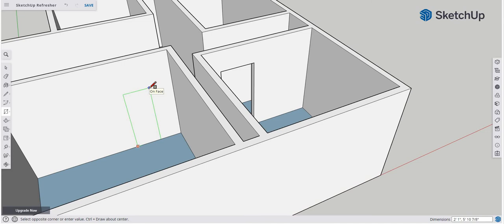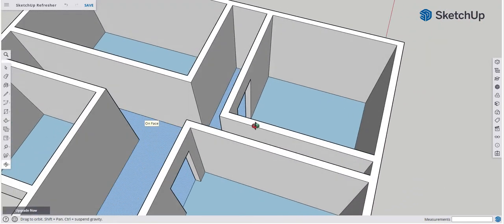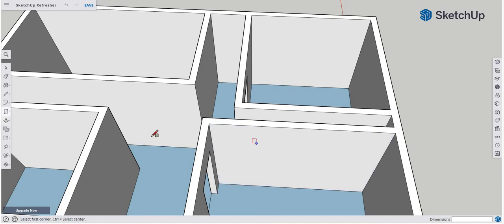Okay, so I'm going to do 3 feet by 7 feet again, tap E until you see it fade away there. I want to do that again. We're going to do it here, tap R, with the rectangle tool, up in this direction.